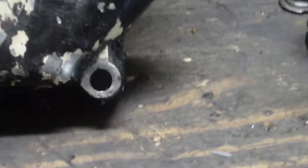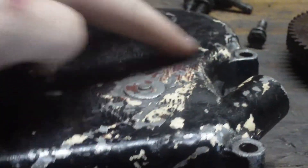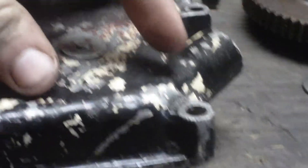Another problem I've got is this crank cover — some people call it the oil sump, I've always called it the crank cover. It's been hit here and there's a crack all the way through it. What I'm going to do is have somebody weld a piece of aluminum right over the top of it just to seal it all up, then grind it smooth, make it look better, and paint it up again.